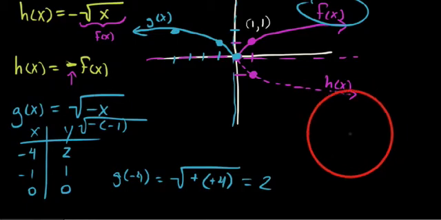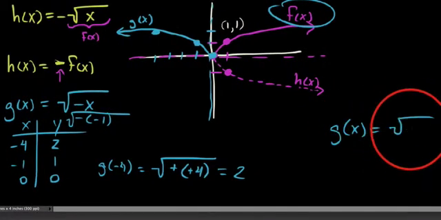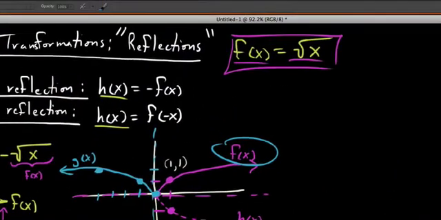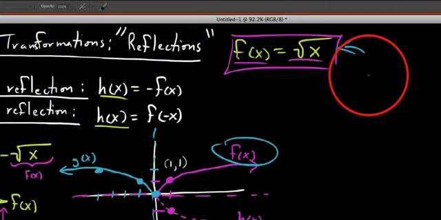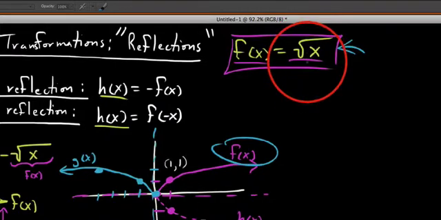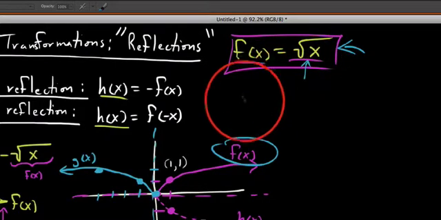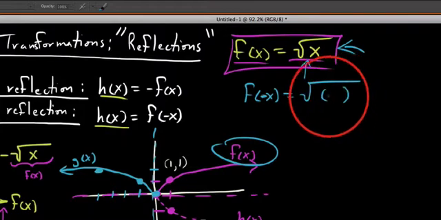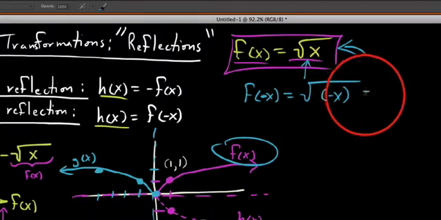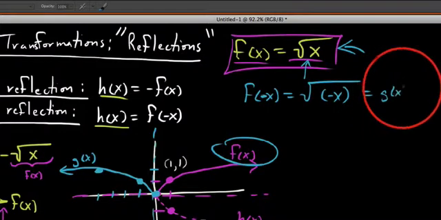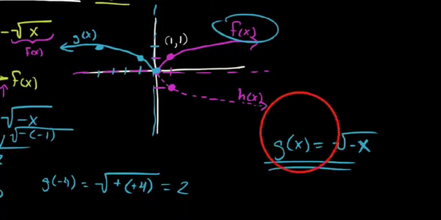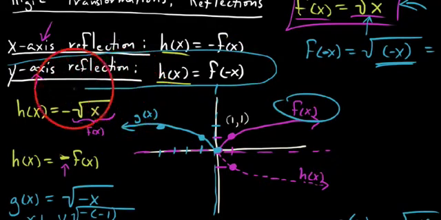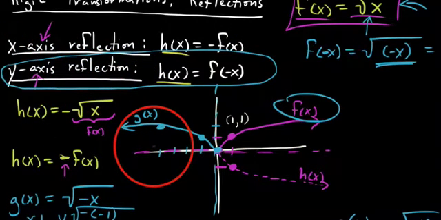This is no more than the original f of x function, but reflected about the y-axis. So let's go ahead, and I'm going to pull this over here. I'm going to say we started with g of x equal to square root of negative x. So the bottom line is the negative was inside here, but this looks a lot like our parent function, the root function. We want to know how is it different, though. And it's different because it has a negative inside there. So the way we would obtain this, we say this is the same thing as f of negative x would mean then wherever we see an x up here, we'll plug in a negative x. And so this is actually equal to our g of x.